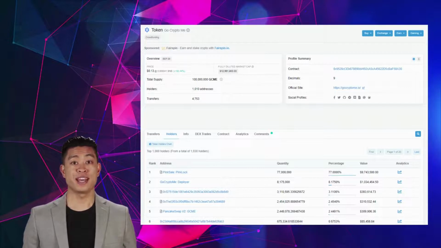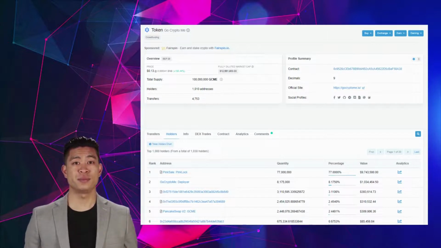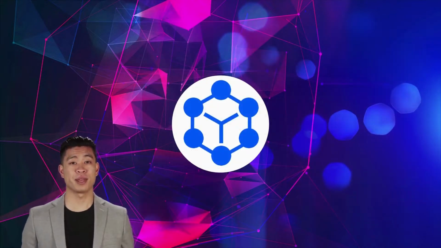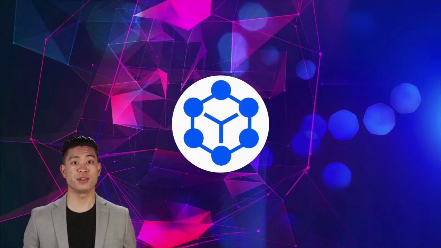If we check on BscScan, we can see the holders here. Apart from this 2.4% that is from PancakeSwap, there is basically 90% of the supply in about 4 addresses. One is the deployer, one has 77% of the supply, and it is locked until May for 90 days, which I don't understand why it is not locked for a longer period of time, and then two more addresses, which I'm not sure what they are for. It doesn't look well distributed, and one of these addresses can easily make the price dump significantly. However, I might be wrong. Maybe they will improve the address distribution, and this will turn out to be a much safer investment than it seems.